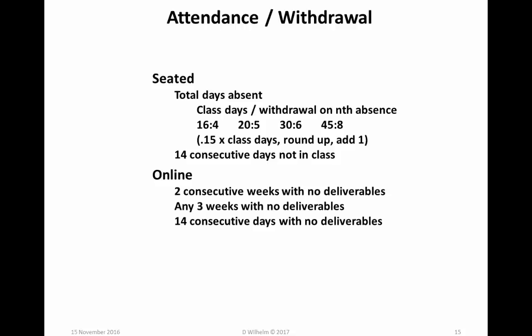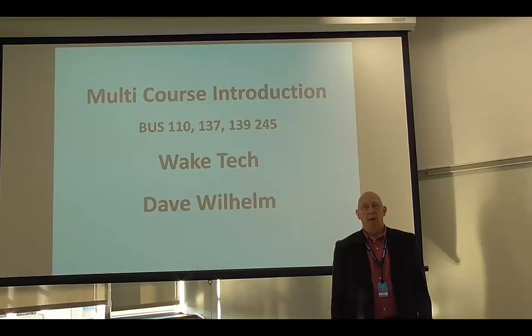For online classes, a student is immediately withdrawn after 2 consecutive weeks with no deliverables, after any 3 weeks with no deliverables, or after 14 consecutive days with no deliverables. Online class deliverables include homework, quizzes, LearnSmarts, and discussion forums. An exam is not considered a deliverable for attendance purposes.